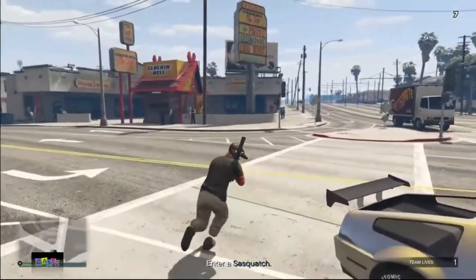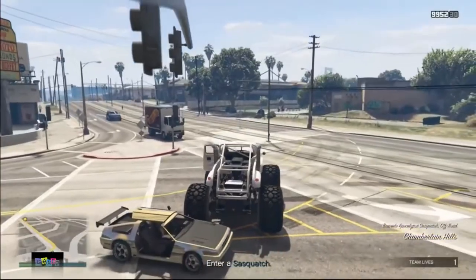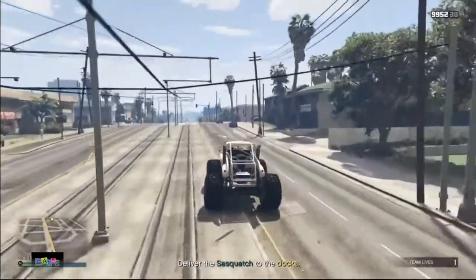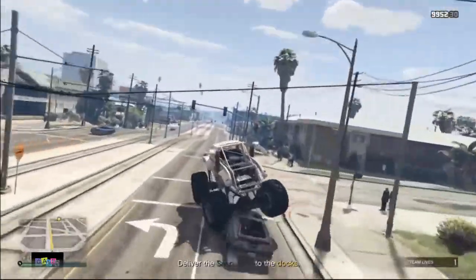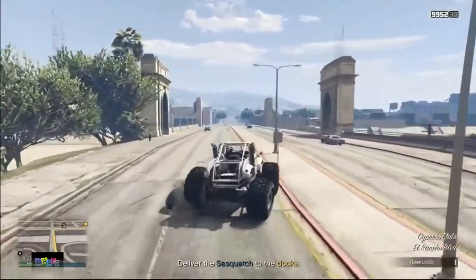I recommend you to lose the cops before you get back in the Sasquatch. If you use the Deluxe or the Oppressor Mark II, it's probably gonna be extremely easy for you as well to lose the cops. So now just take this Sasquatch and drive it home.